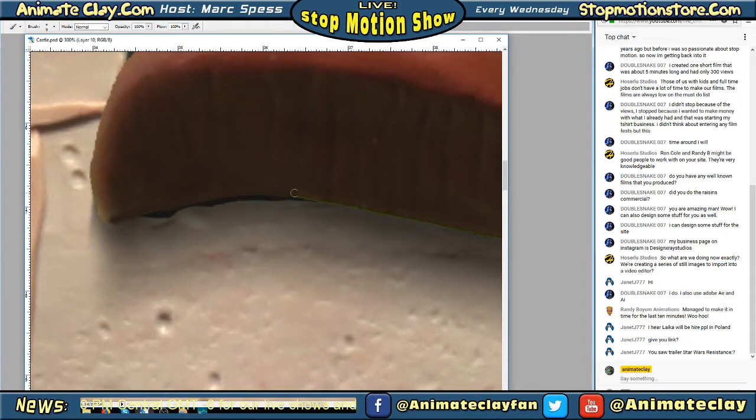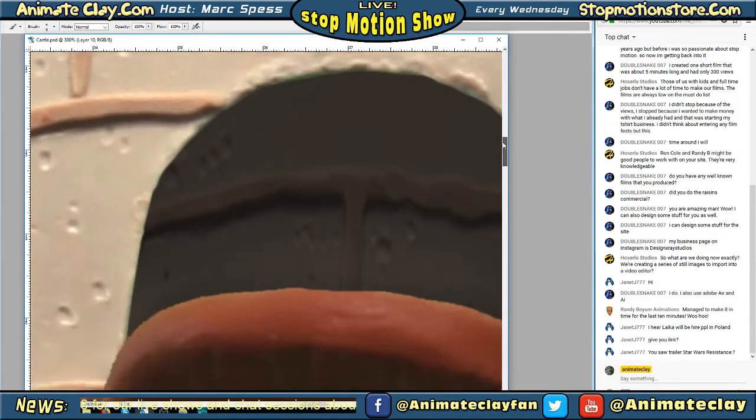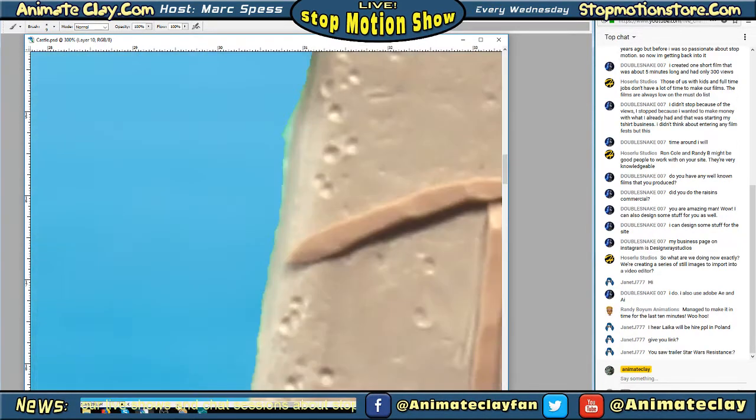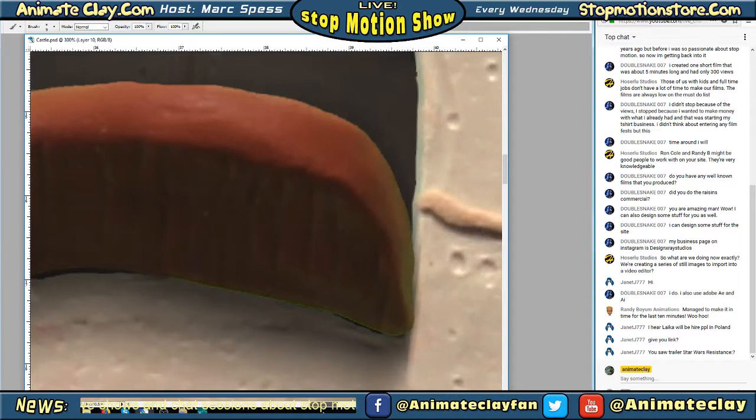Add a little bit of a shadowy line maybe. This would definitely look better. Where'd you go? There we go.